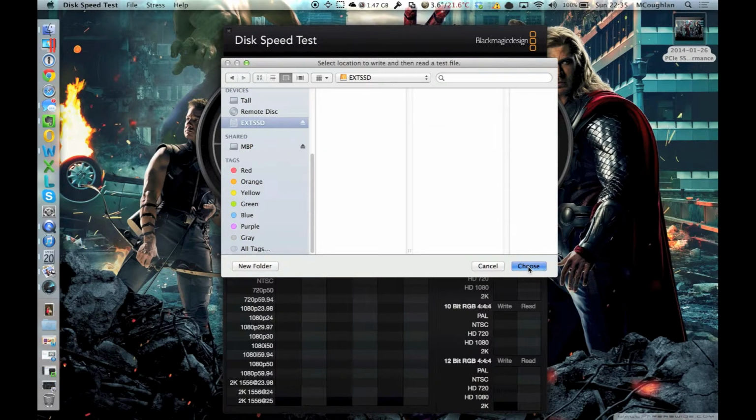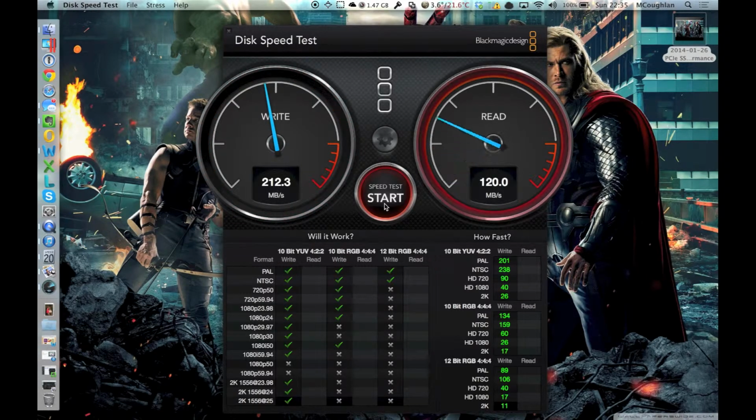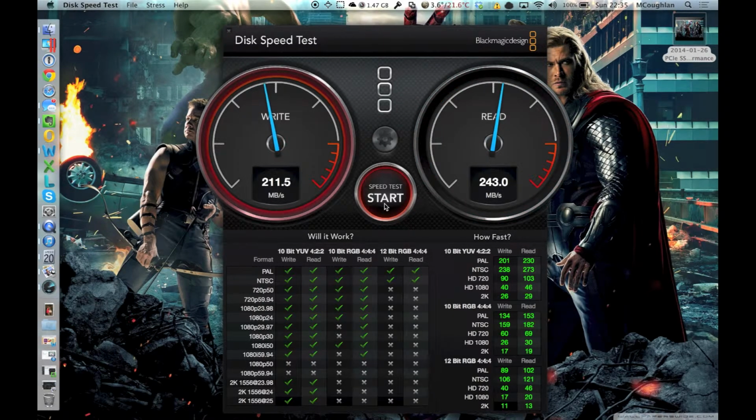It's a Crucial M4, so it's a SATA-3, which is a 6 gigabit connected unit. So let's run the speed test. And there we go, we're getting about 200 megabit reads. Let's have a look at the write. Sorry, about 210 megabit writes and about 250 reads. That is slower than if it was connected directly on a SATA 3 connector. I was getting nearer 400 megabit reads, for example, on this, but it's still a hell of a lot faster than you'll get over USB 2.